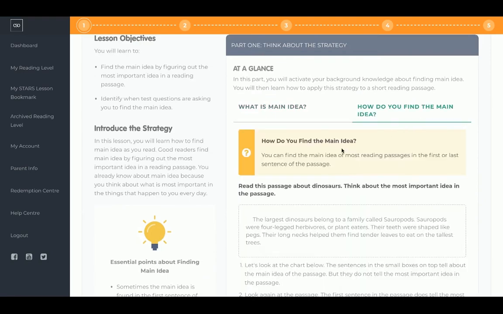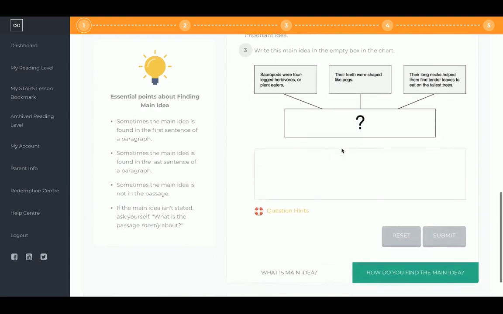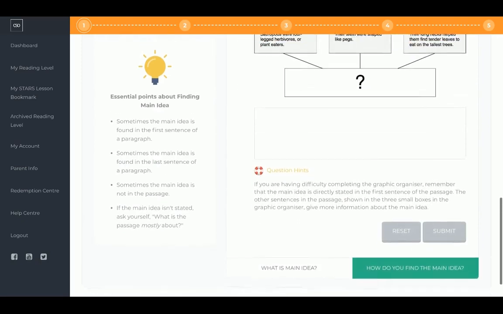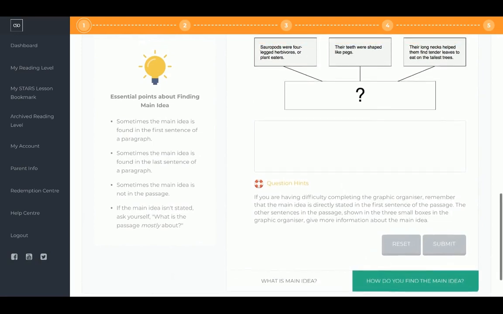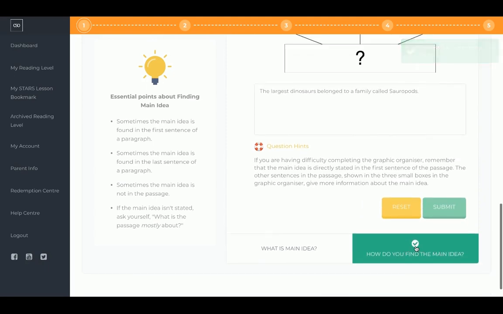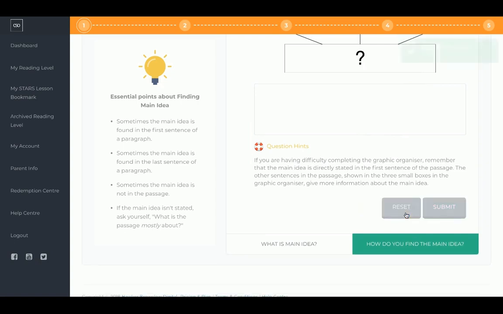Click on the question hints for additional information on how to complete the questions. These hints may give you information about the questions themselves or direct you to find key information within the passage. After you have checked through your answers, you can click on the Submit button. A green tick indicator will indicate that you have completed a specific section of the lesson part. You can also easily reset your answers and try again at another time by clicking the Reset button.